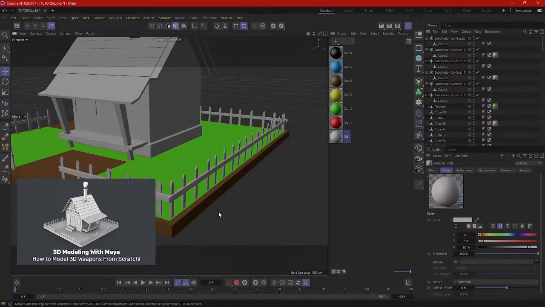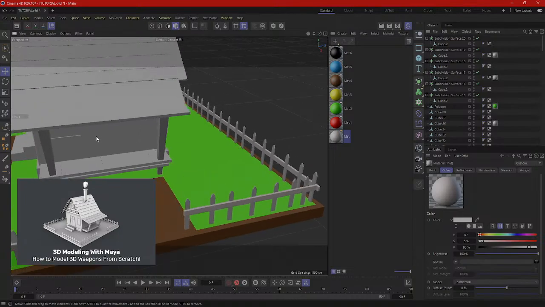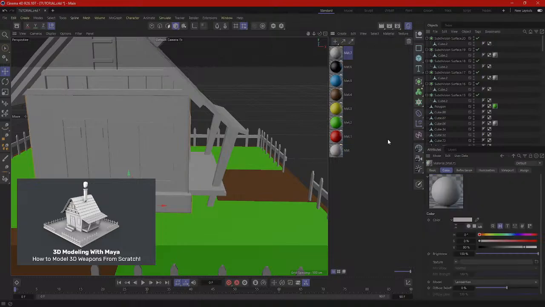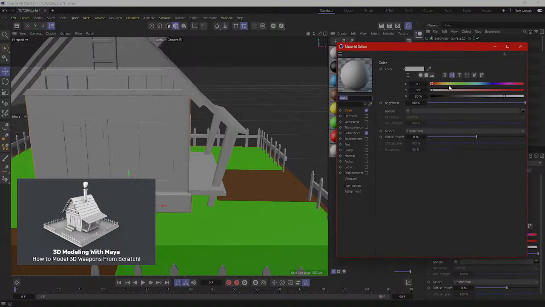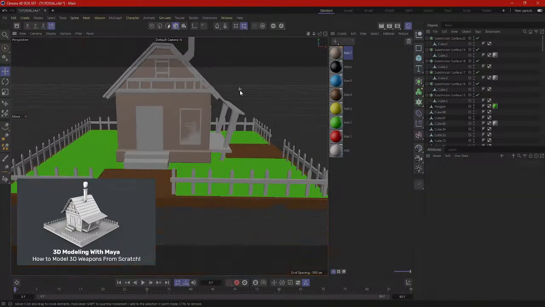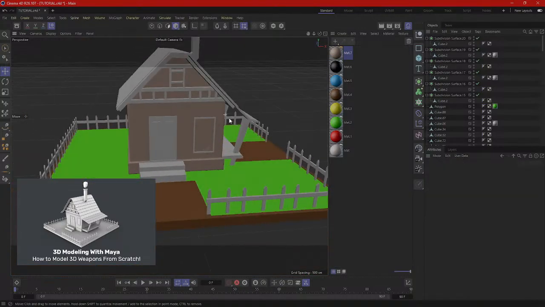Now let's select the house and let's give it a new material, kind of grayish. Let's add this gray material to our house.